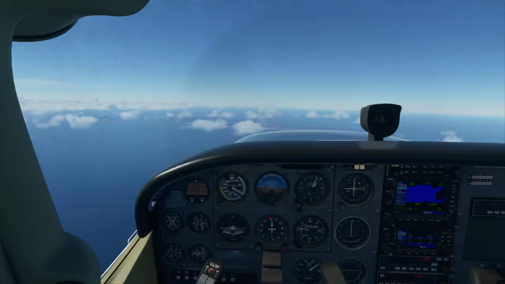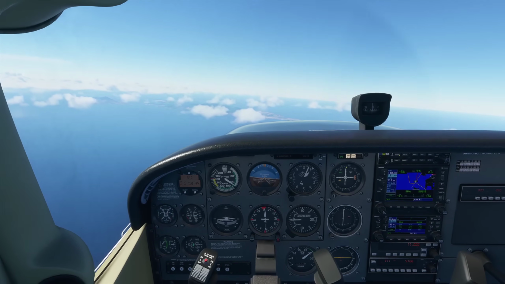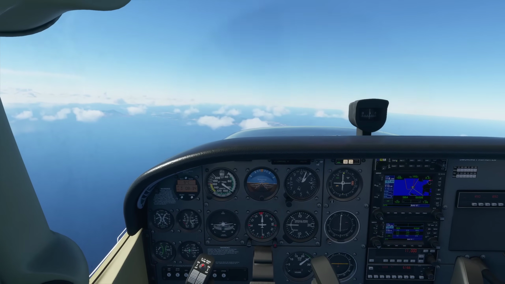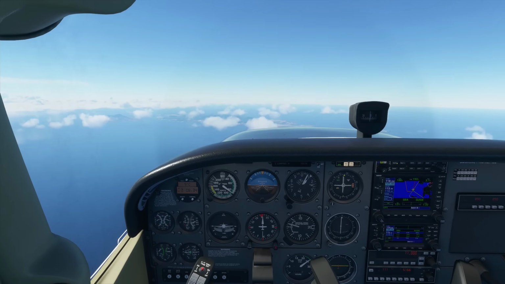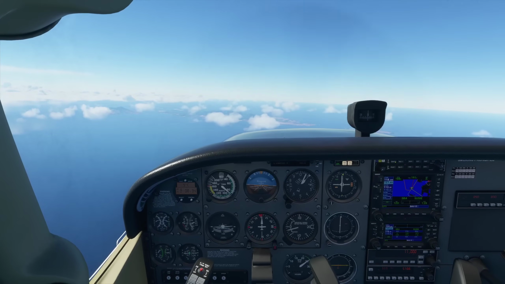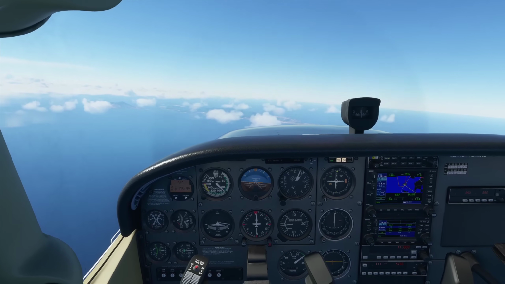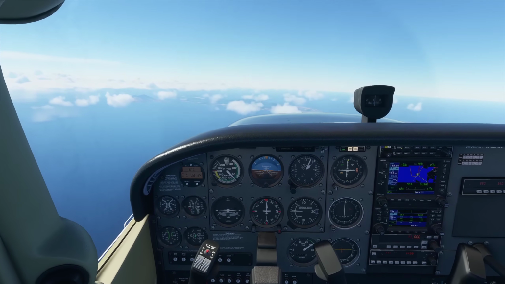Finally, we have arrived at our cruising altitude after, I don't know, 30 minutes. Oh my goodness. It's night and day difference flying with a TBM and then going back to the Cessna. My goodness, it does take some time to climb up there, huh? But that's cool. At least we get to enjoy the hand flying experience.